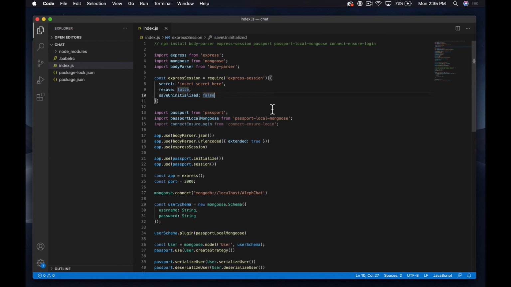So let's talk through this really quickly. The very first thing you're going to want to do is run this npm install here with several different pieces of middleware: body-parser, which basically lets us pull the request body out of a post request, which we'll need for login; express-session, which helps us with keeping track of who's logged in; and Passport, which is an authentication library; a particular adapter, I believe, for Mongoose; and then another middleware for login logic.